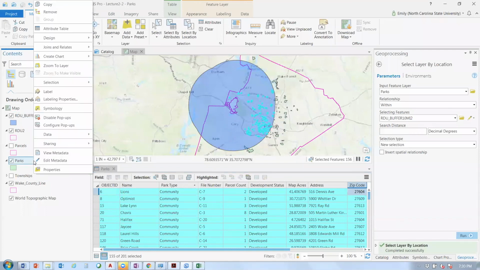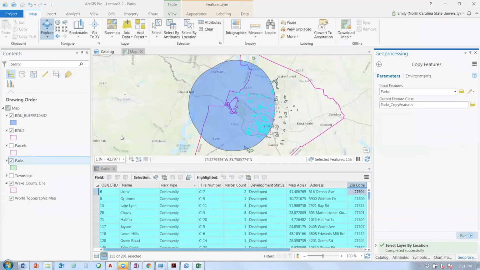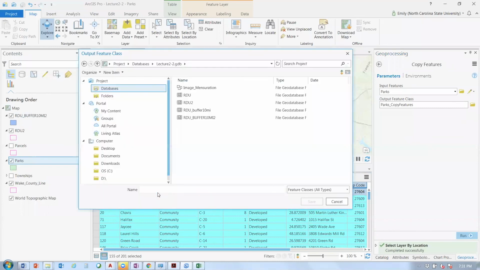We're going to export this feature. It defaults to exporting the features that are selected. So we're going to export parks that are selected, and we're going to call this parks RDU 10 miles.